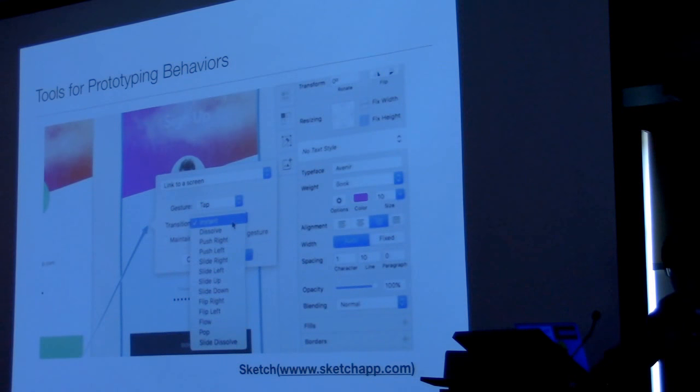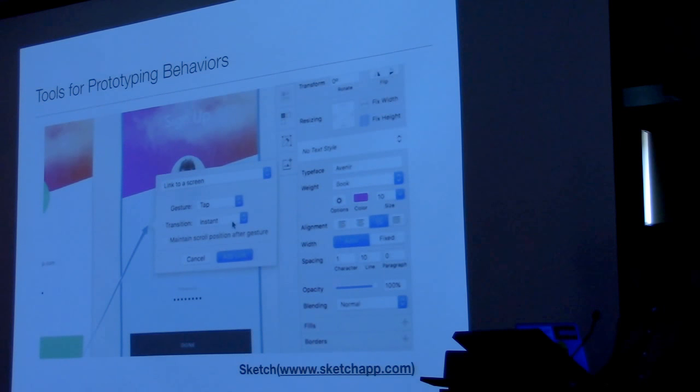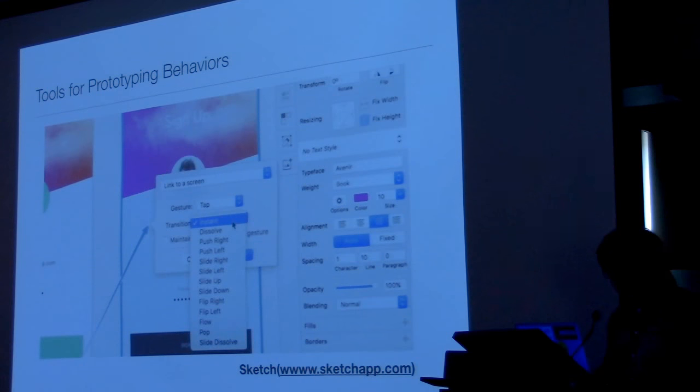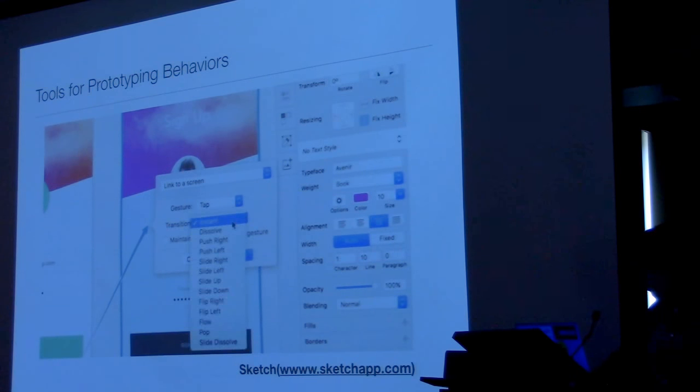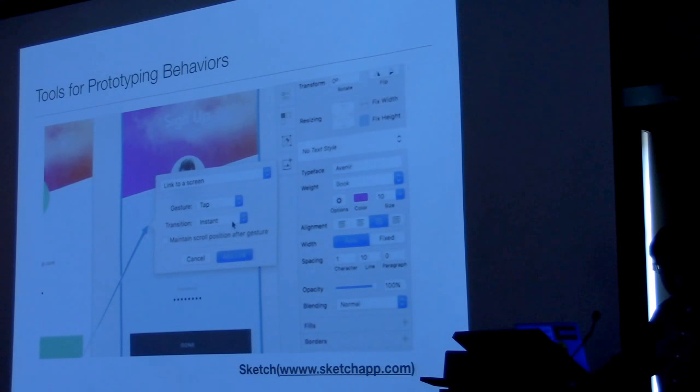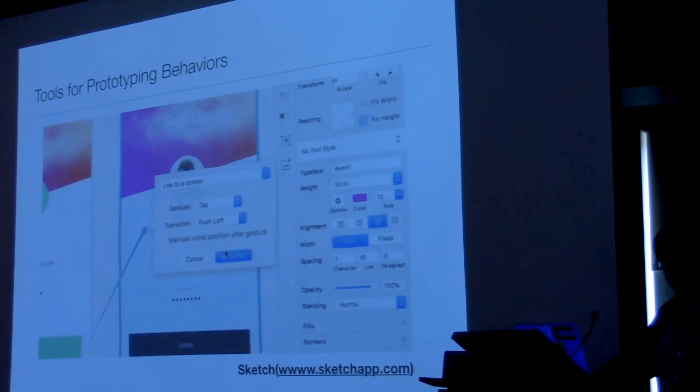Today's UI prototype software provides some solution to this. Like you see here, typically a user can choose from the library of behaviors that are commonly used, and this can provide a high quality animation. But the problem is that the provided library is designed to support certain types of apps, for example, mobile apps or website transitions. In addition, such software often requires a high fidelity prototype, so that makes it difficult to explore different ideas in early sketch.